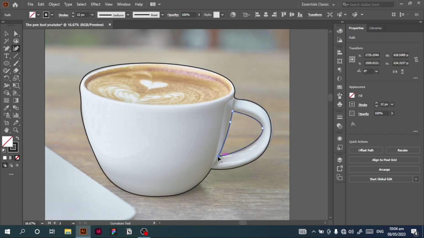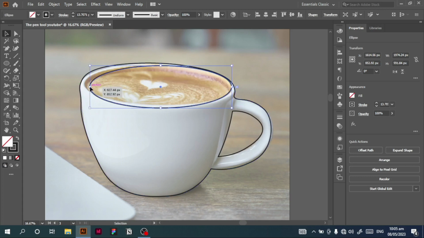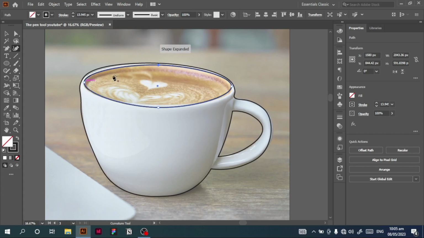It's a sharp corner, so you double click it to add anchor points. Ellipse tool, that's it. Circle tool, yeah. So all you need to do is just to click and drag it, arrange it, make the work easier and faster. Okay, then let's grab the curvature tool and arrange it the way we want.